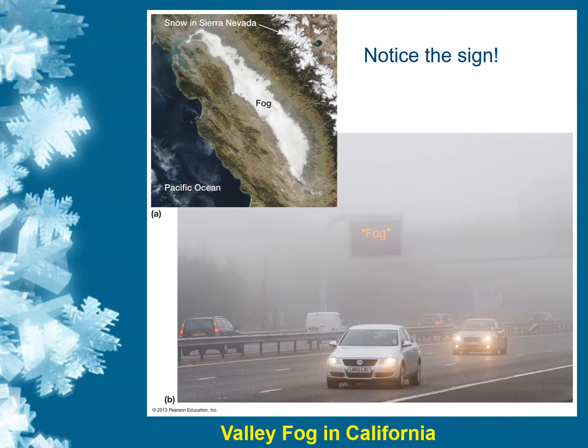Okay, so the Central Valley of California, what is it known for? Well, there's agriculture here. It's where the cultural thing of Valley Girls comes from, which was rather silly, but hey, it was the 80s. What are you going to do? But it also is a place where valley fog will collect. You see the satellite image there of valley fog in the Central Valley, and then you see the road. And yet again, there's a sign warning drivers that fog is there. But because of the fog, you don't see that sign until you're right up on it.